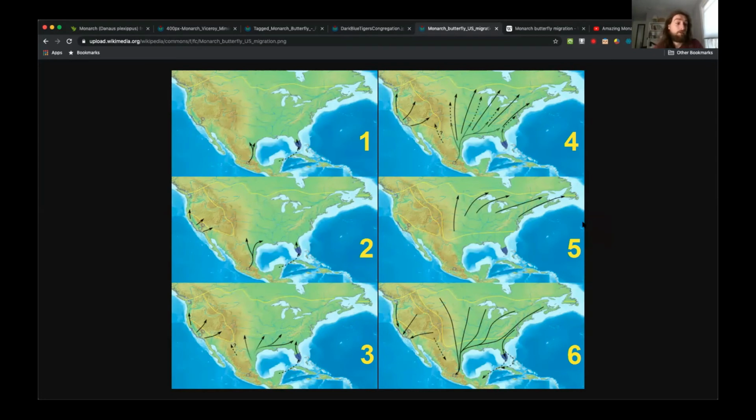Some monarchs, of course, won't make the full journey, north or south. Of course, none make the round trip. Some might make it the full journey from Mexico to Massachusetts or something like that. But you can see how much it's branched, how there are still some question marks in here of how certain populations move from one place to another and whether they do. Again, because getting really good, reliable information about this is hard.